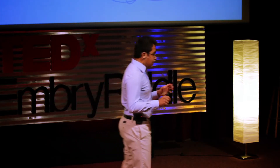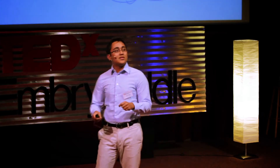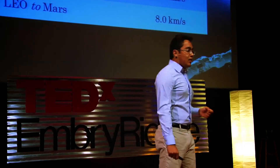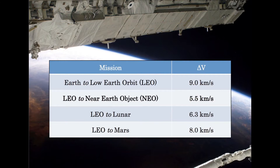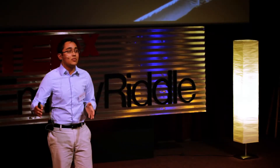Before we dive into the main core reasoning, I want to give you a quick overview of how affordable these near-Earth objects are with respect to mission planning and requirements. Here is a small table with specific missions and their appropriate delta V. Delta V in astrodynamics is a change in velocity that also addresses how much propulsion you're going to be using for the entire mission.